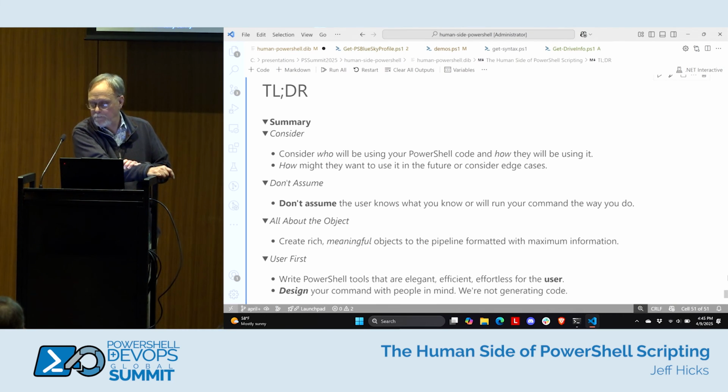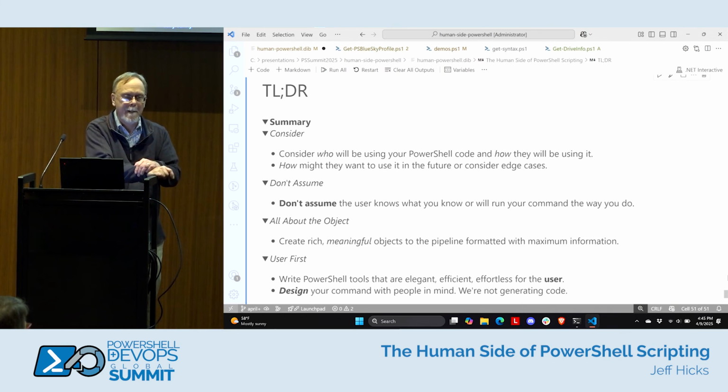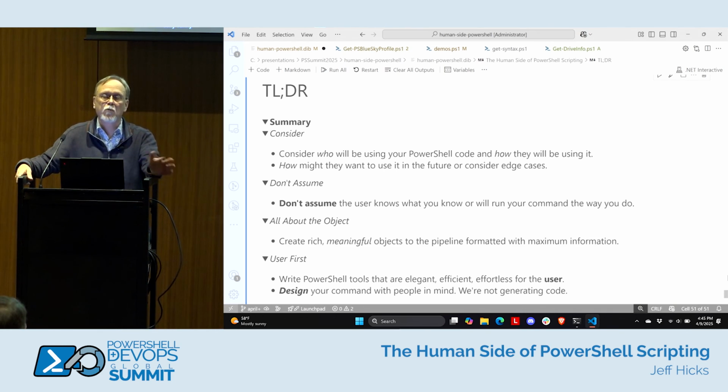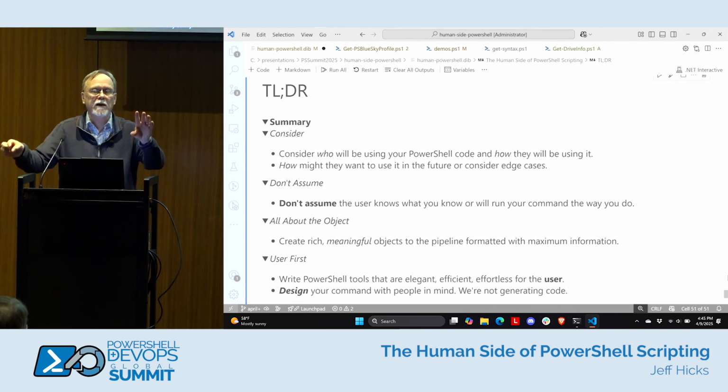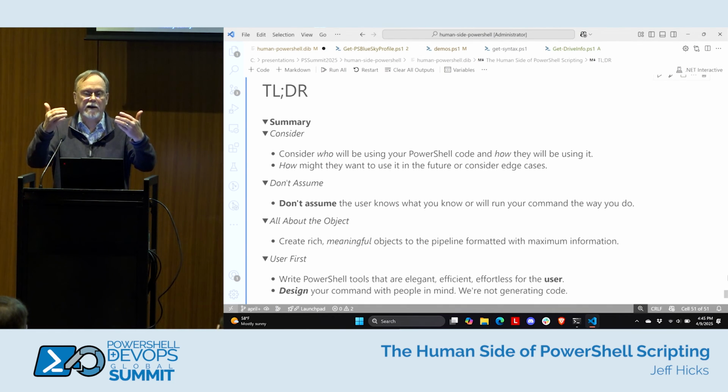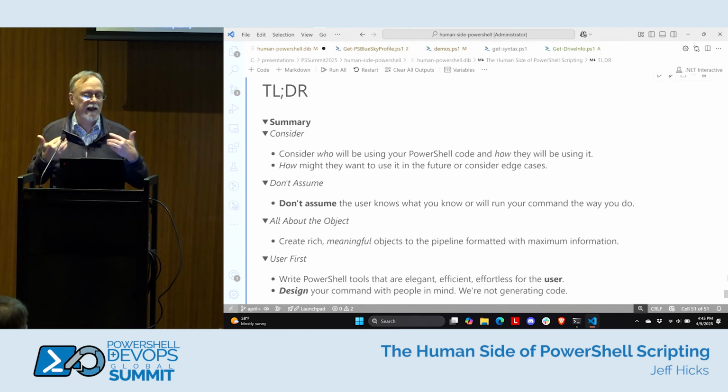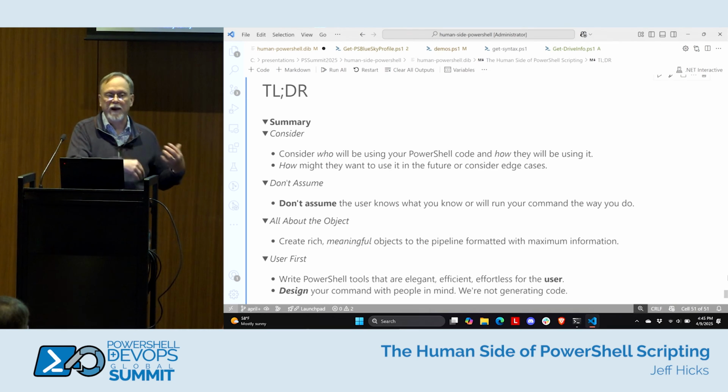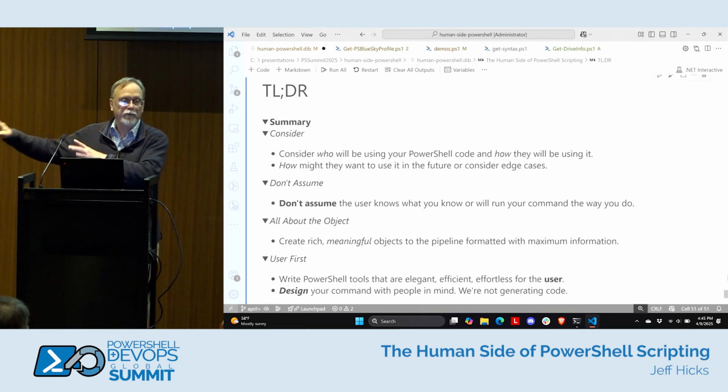So any questions while we're at the end of time here? Yeah. So the question is basically, when do I use Write-Verbose and Write-Information? You can do both. Verbose messaging is information that the user can see to let them know this is what's going on. Write-Information, I think more of as additional information that I can look at after the fact.